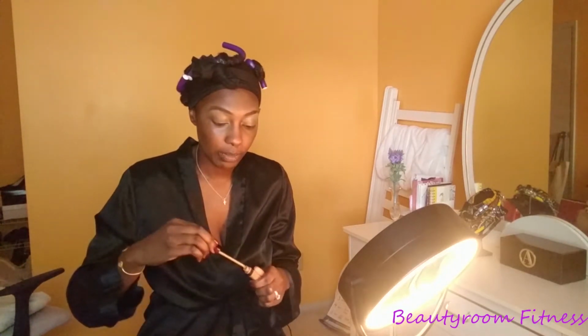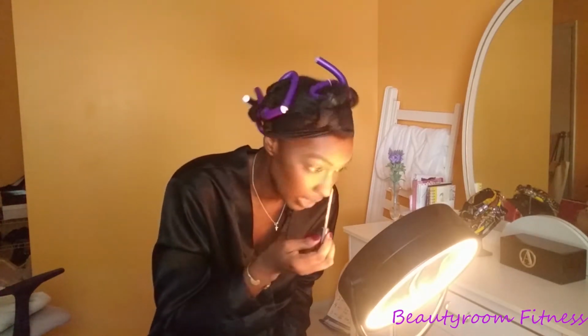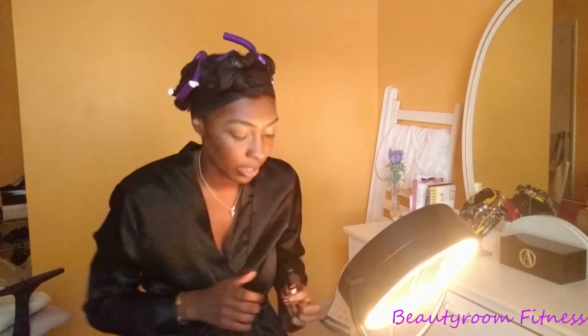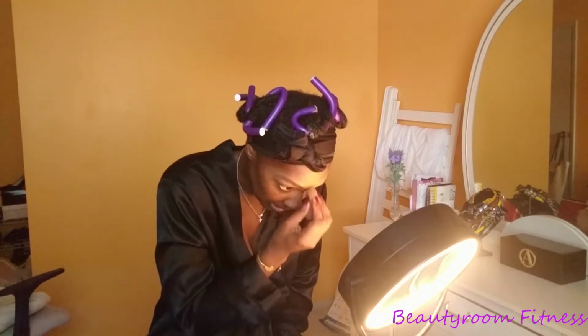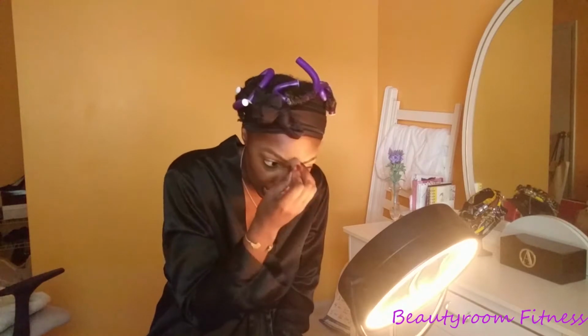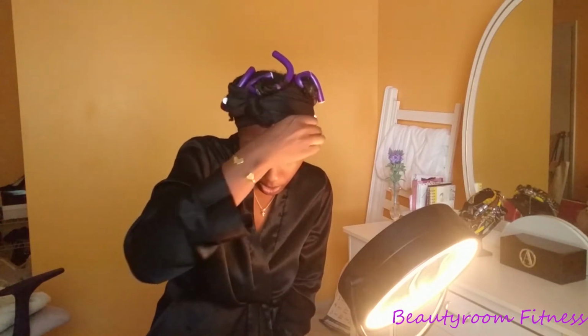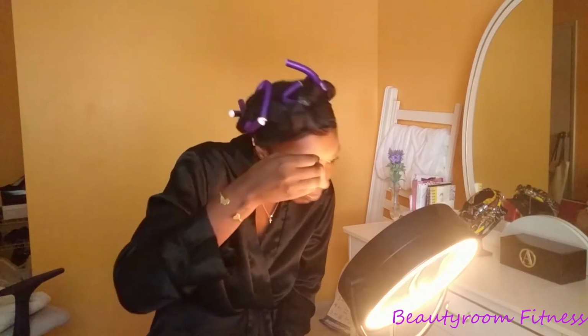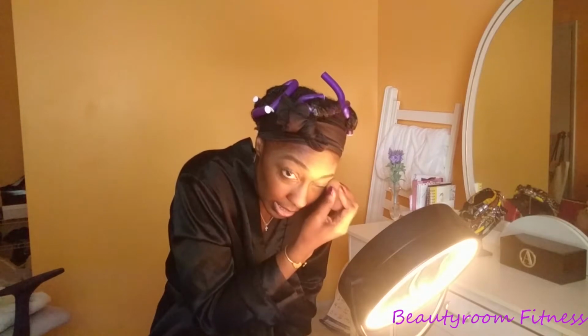For real. So I'm just going in here. I went under my eyebrows, and I'm just filling in spots. My face is naturally contoured, kind of, so I really just follow the natural contour. It's naturally contoured above my eyebrows and below them, and in the center of my face it's naturally lighter. So I honestly just go with it and do what my face does.